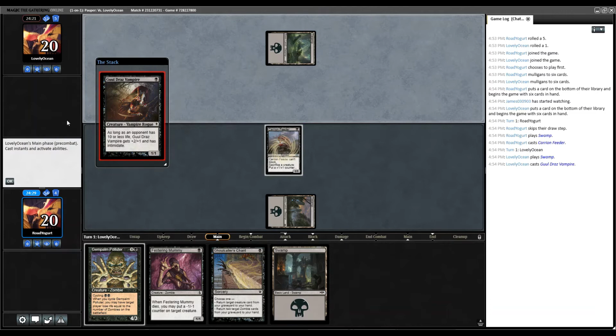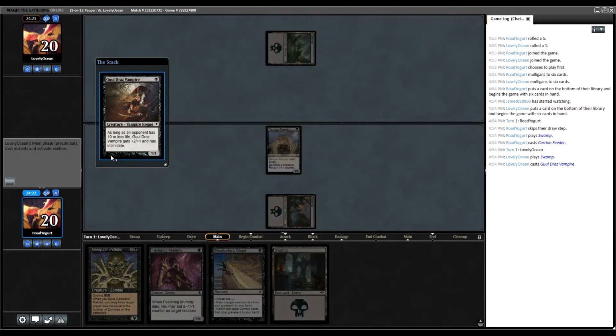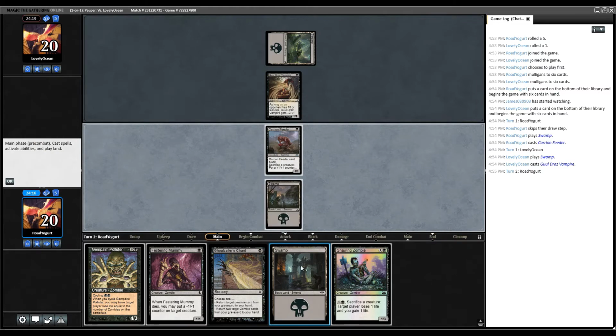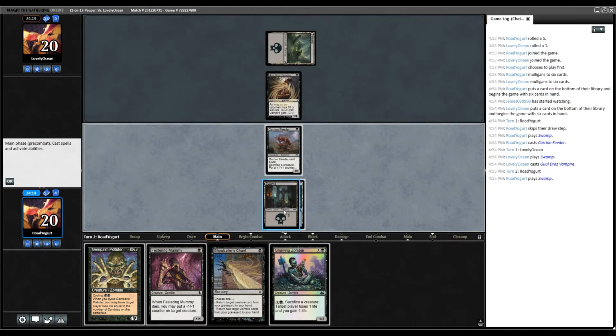Opponent plays Swamp and Ghoul draws Vampire. Opponent has 10 or less life. It gets +2/+1 has Intimidate. Okay, interesting. Interesting. Alright, we draw Non-Zombie. Let's play Swamp. Run out Festering Mummy.